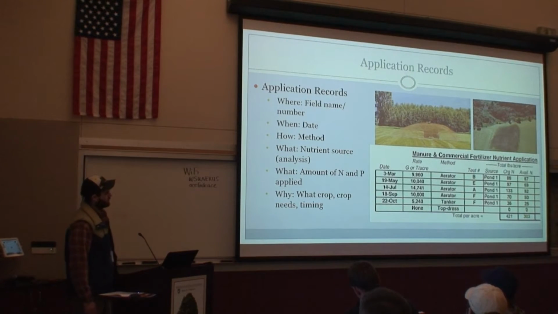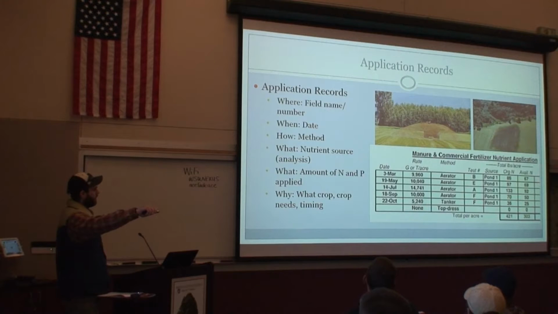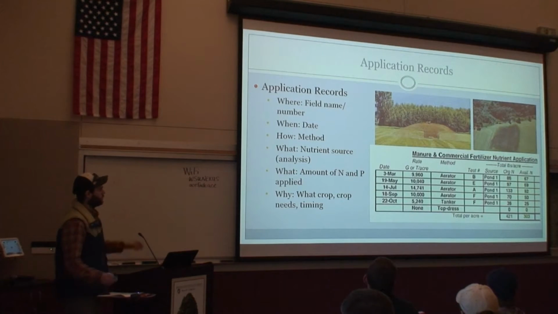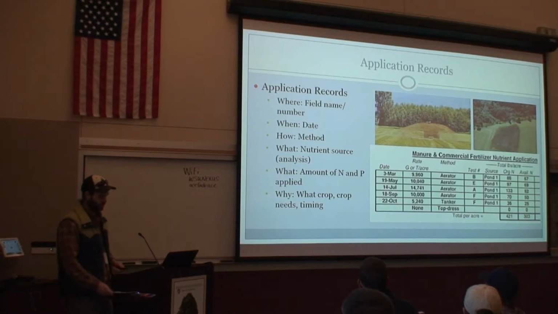For example, this screenshot in the bottom right is straight off of a field sheet from a dairy. You can see applications starting in March and ending in October, and I've got the rate in gallons, the method that was applied by, and then over here, kind of cutting off the page, a breakdown of nutrients that were actually applied per application. This gives me all that information in one nice table. The rest of the sheet would have other things like the year, the crop, and what the crop yields were. This is a really nice format, just putting it in a table. Again, I'm just trying to give you some examples of what I see and what is most useful for telling that story.